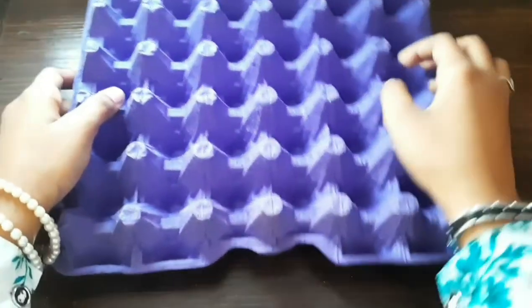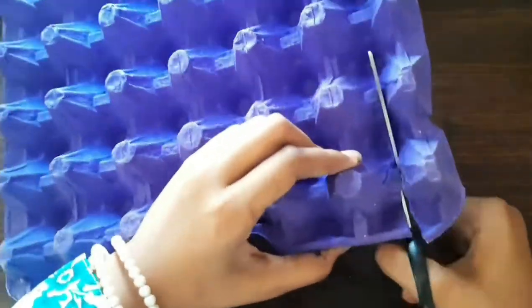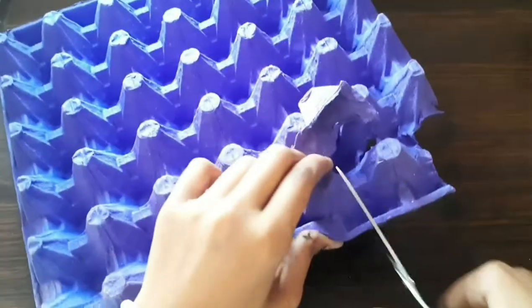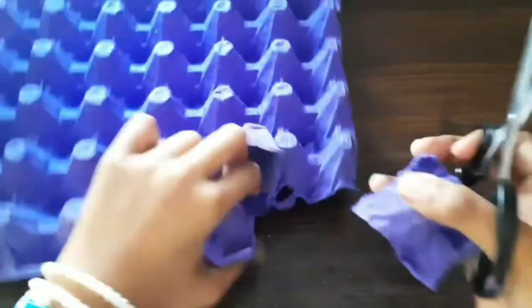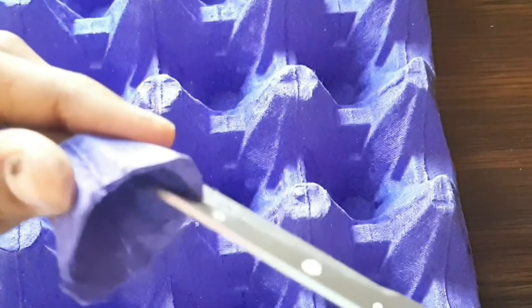For making the flowers, we need an egg tray. Cut out some pieces and then shape it. After cutting a piece, we need to make the petals for the flower. For that, cut 5 strips and then shape it into a petal.